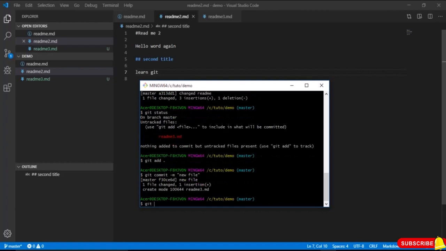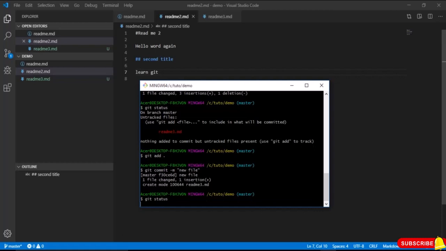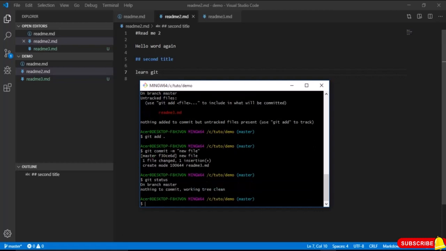Now if we see the status, it tells us everything is okay, and now readme 3 is tracked, it went to the staging area and is now in the local repository.